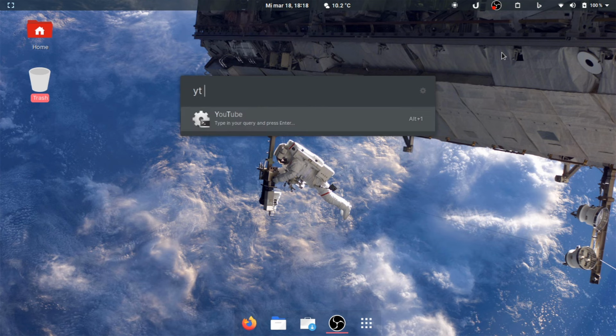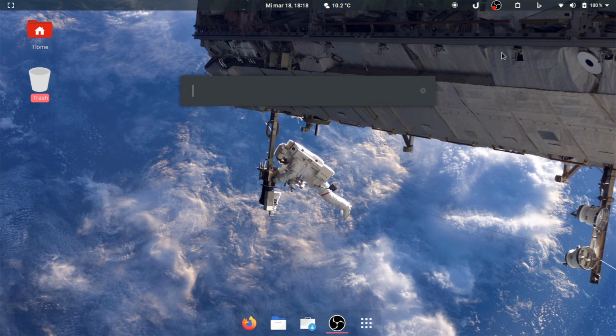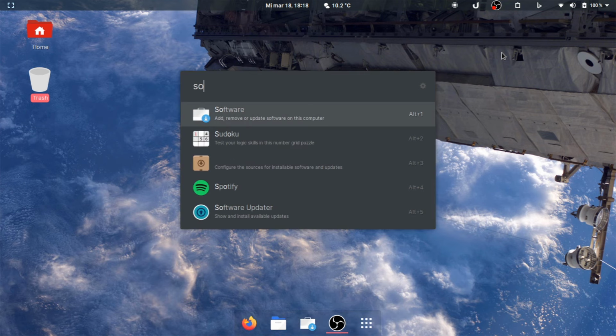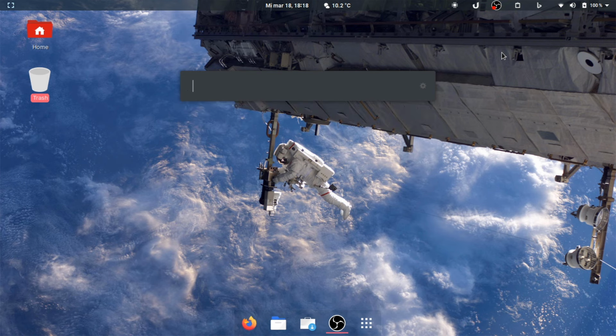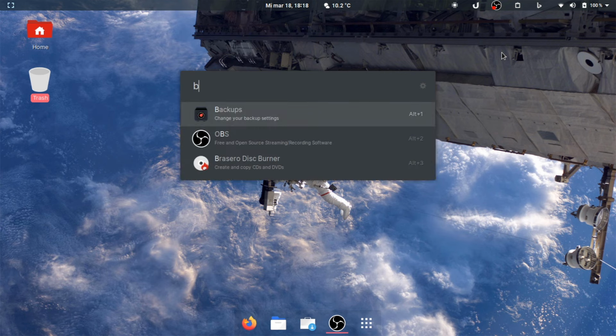So if I search for a test word, that %s will be replaced with the test word. So we can search for anything and set up shortcuts for anything. So if you press Control Space, this window will be brought up, and then you can search for programs on the computer, or you can do searches for the internet.